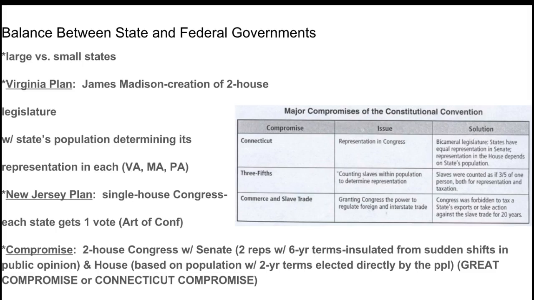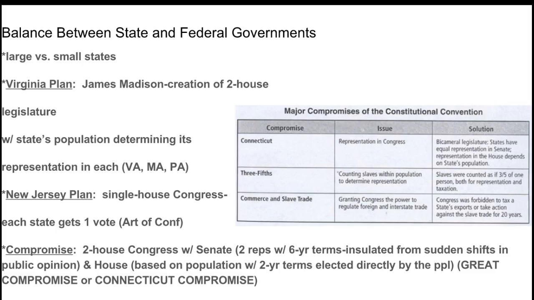The Virginia Plan was going to be representative of the people. It was going to favor the big states. So they wanted population to determine how they were represented in these states that had lots of people: Virginia, Massachusetts, and Pennsylvania. At this point, Massachusetts goes up into what is present-day Maine, so it's much bigger than it is now. So all of Congress was going to be based on the population of every state.